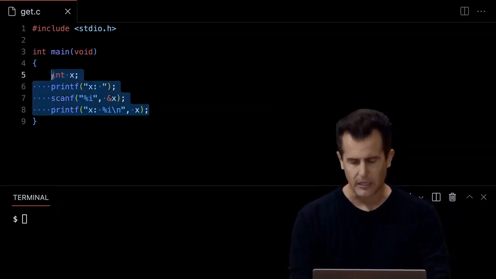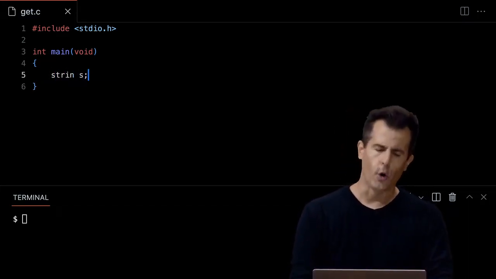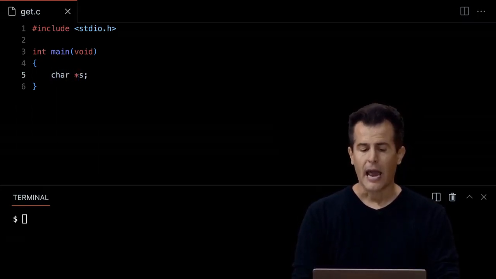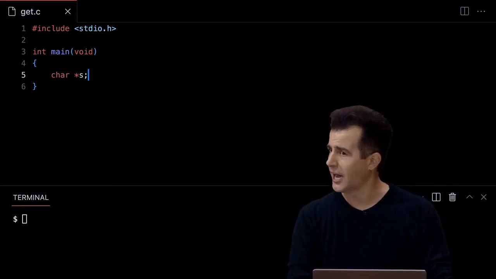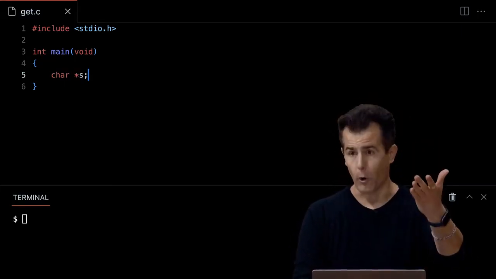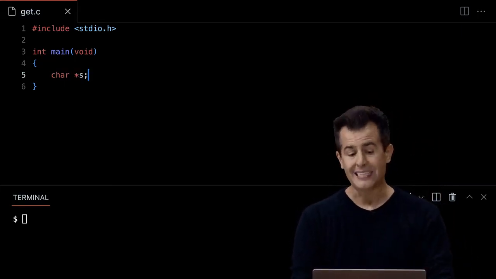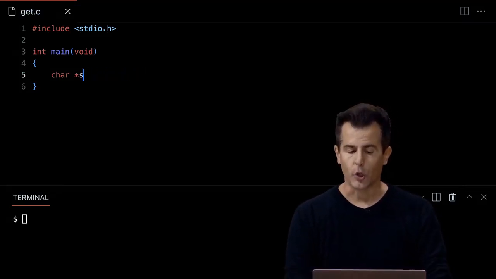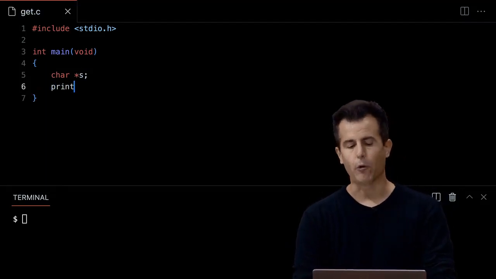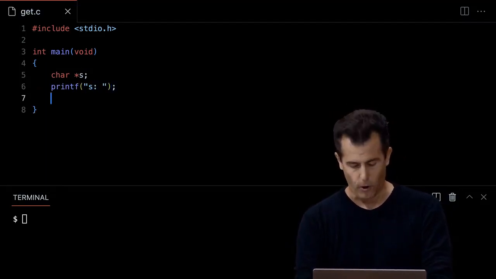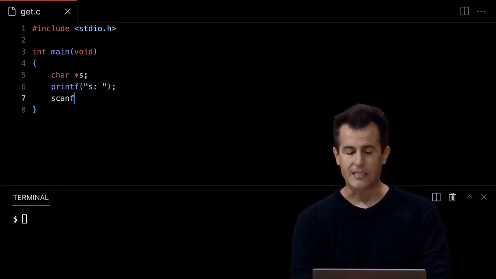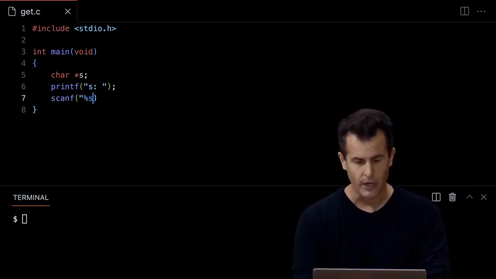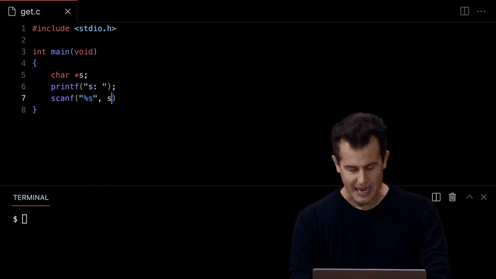Well, let me go ahead and declare a string s. Although, you know what? There's no CS50 library, so we do char star s today instead. And that gives me not a string per se, but a pointer that will point presumably to a string. Ideally, I would use get string. But again, we've taken that training wheel away. So now that I have a pointer s, suppose I prompt the human for a value for s, just like before. Let me use scanf now and tell it that I expect to read a string, %s, from the keyboard, and store it in s.